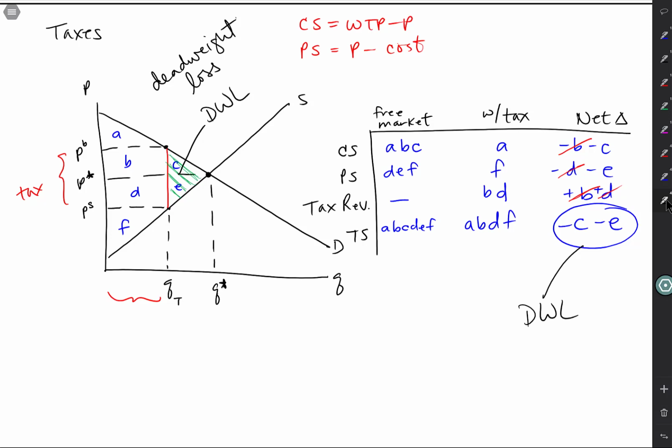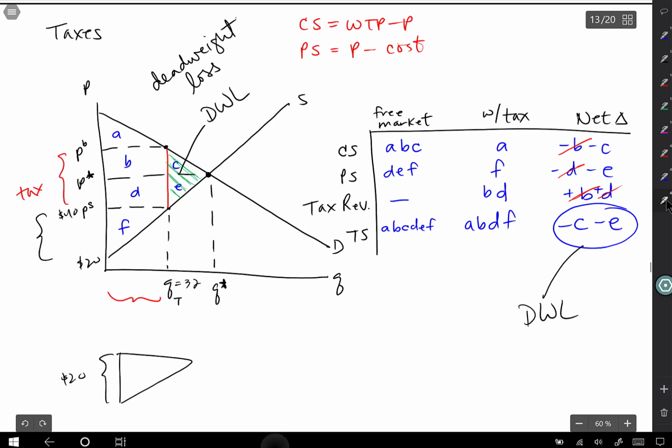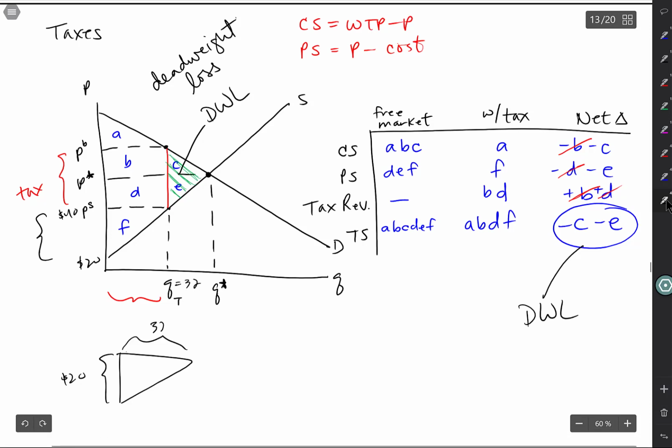So make sure you're able to model this. On MindTap and on the exam, you might have numbers here. This is, I don't know, a 20, and maybe that's a 40, and this is a 32. I'm making stuff up, right? So now maybe I ask you, quantify the new producer surplus with the tax. So you'd have to find the area of F. You can do that, right? The area of F, that height is what, 20, because it's 40 minus 20. And then this distance is what? 32. And so F would be what? 1/2 times the base times the height. Right? So you can compute these things.